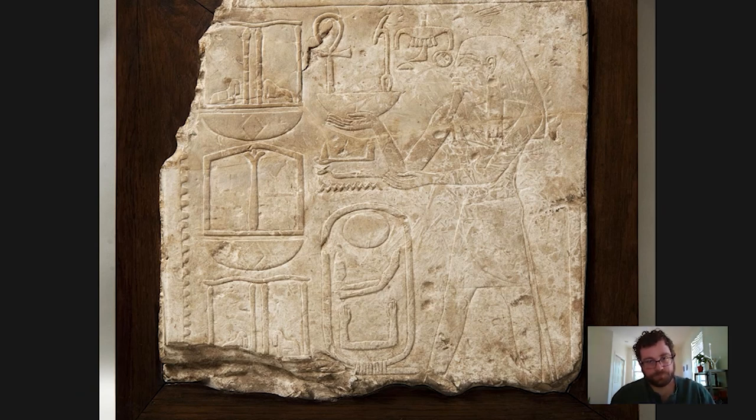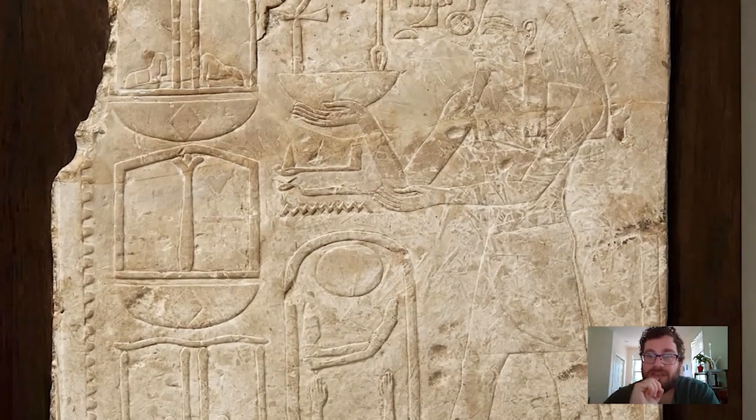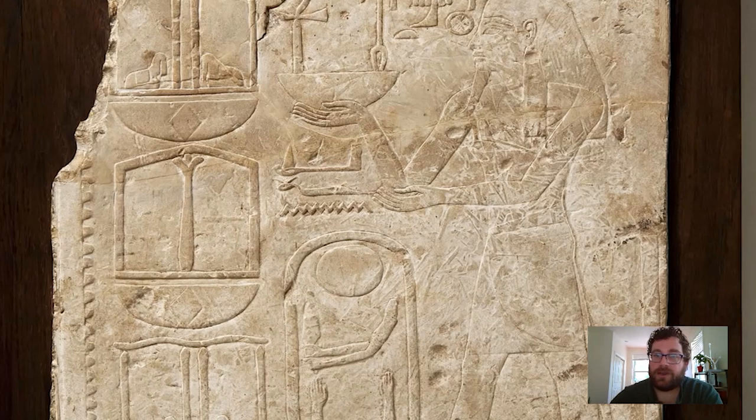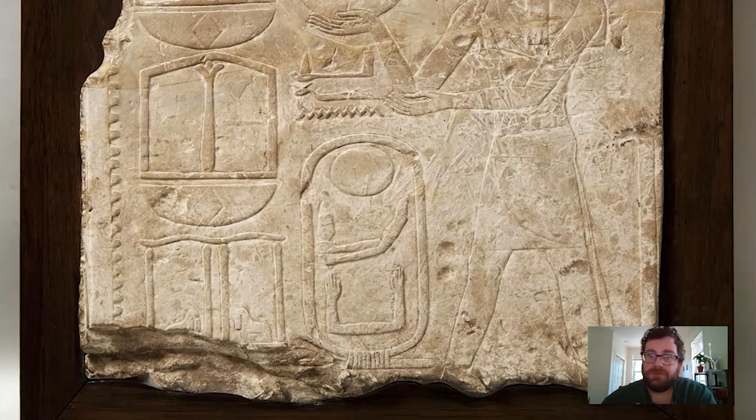The main part of the scene shows this big figure of a male god. We know that he's a god because he has a number of things that he's wearing that show he is divine — he's got this false beard on his chin and a cloth headdress, which is usually reserved for kings and for gods. Then on the back of his kilt he is wearing a bull's tail, and the bull is a symbol of power in ancient Egypt because bulls are big, powerful creatures. This is harnessing that ferocious power of a bull into this figure of the god.